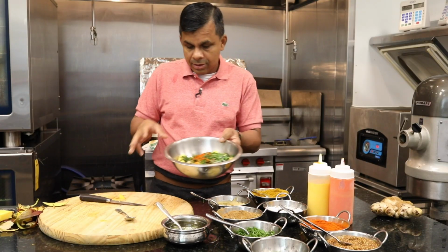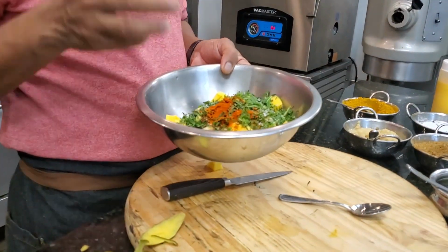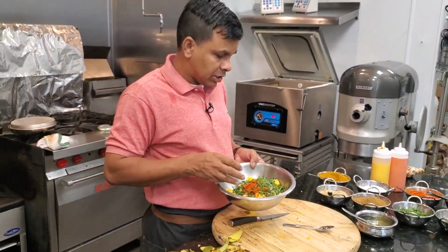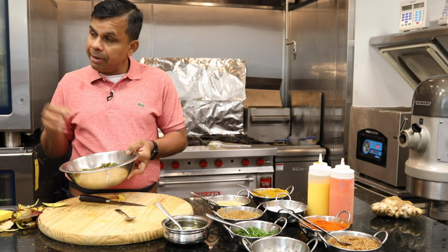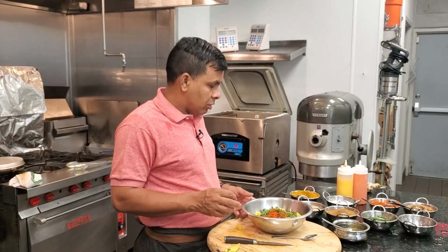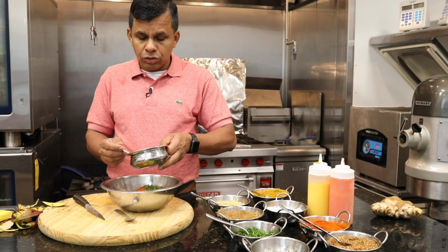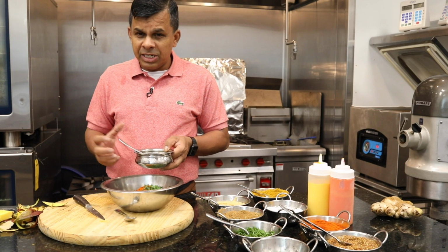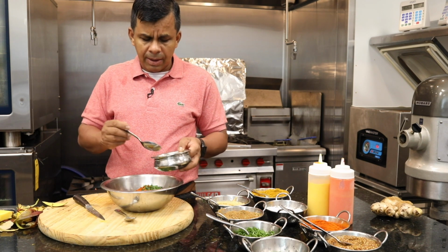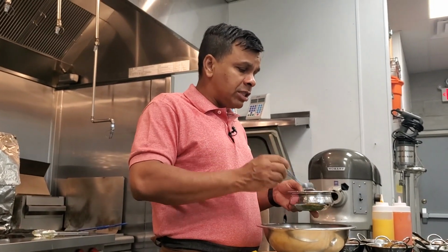Okay, you saw what I did. Fresh mangoes, fresh ginger, a lot of mint, a little touch of cilantro, salt, cayenne pepper. If you don't want to put cayenne pepper, you're fine. You can also add a little bit of honey if you want, and you can also add a little bit of preserved mango chutney if you want, like a spoon of it, just to give a nice consistency. I'm adding a little oil just for it to blend well. And now we'll put this in the food processor.